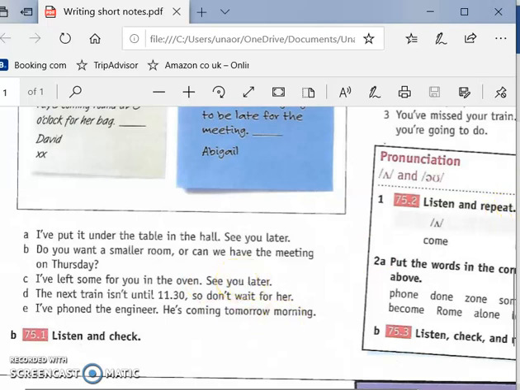Okay, so now what you have to do is the same with the other 4 messages. And what I want you to do is I want you to write out the sentence in the notes. Okay, write them in your notepad. Don't just write in C or A or B on the worksheet. I'd like you to actually write out the full note just for practice.